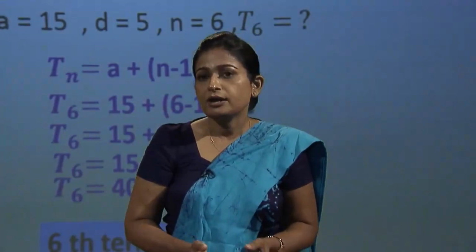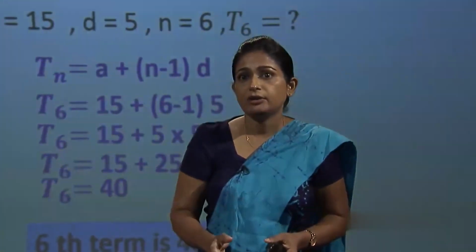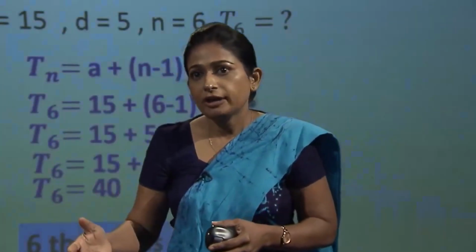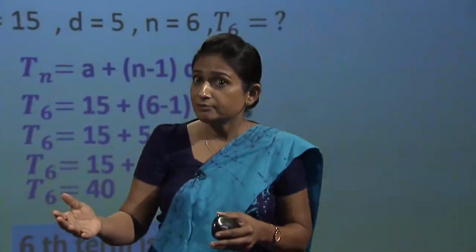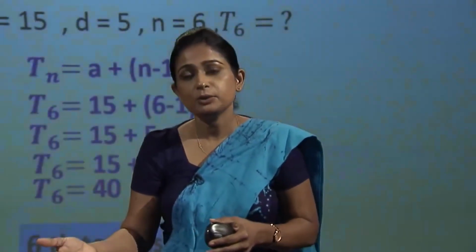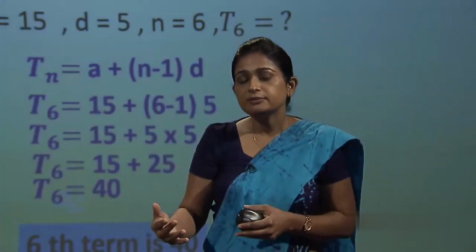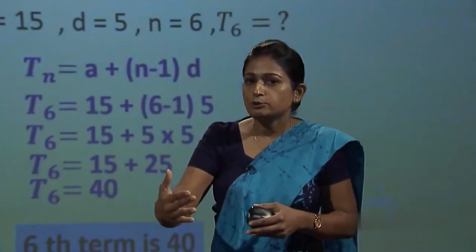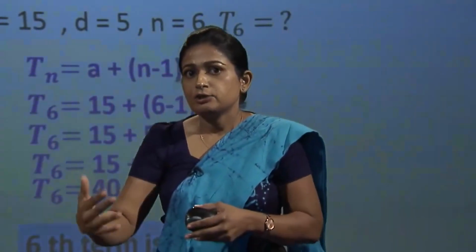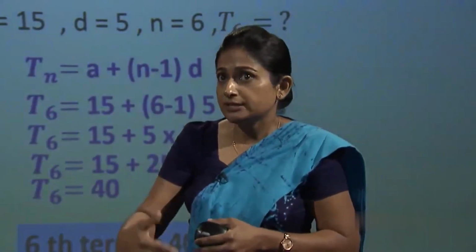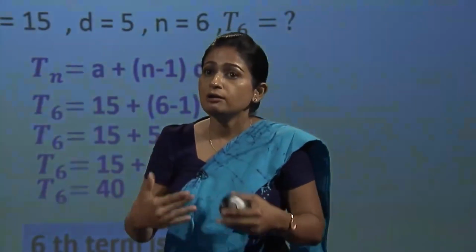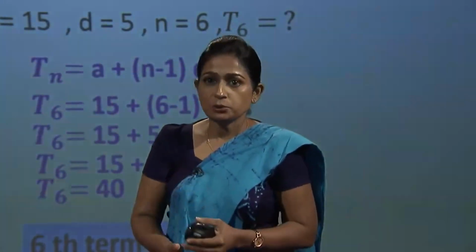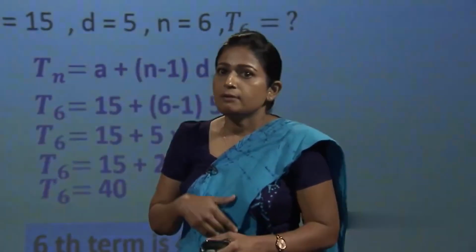Today I am going to wind up my lesson. Before that, I am going to revise what we have learned. Under this lesson, we have learned what an arithmetic progression and common difference are, the general term Tn equals a plus (n minus 1)d, and the sum of the first n terms of an arithmetic progression: Sn equals n over 2 times (a plus l), and Sn equals n over 2 times (2a plus (n minus 1)d). We apply them and solve the sums, and you should practice for your O-level exam by doing past papers also.